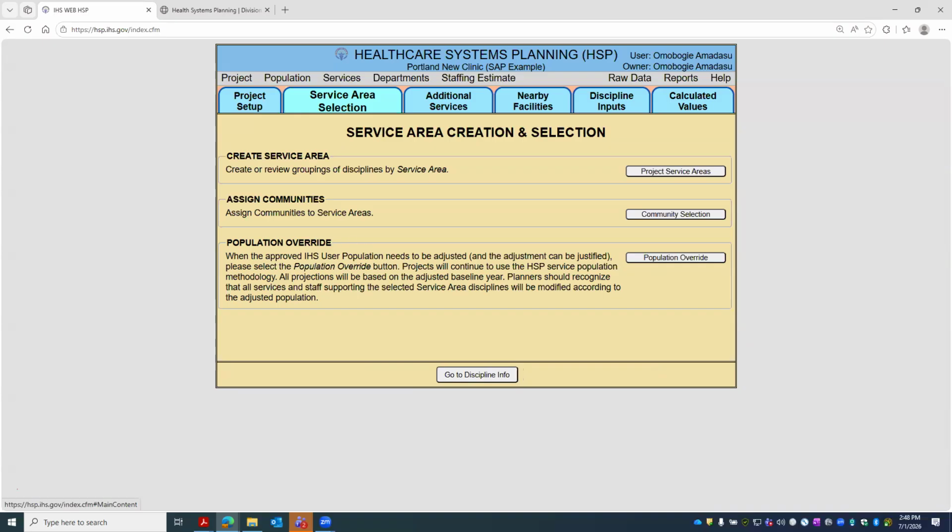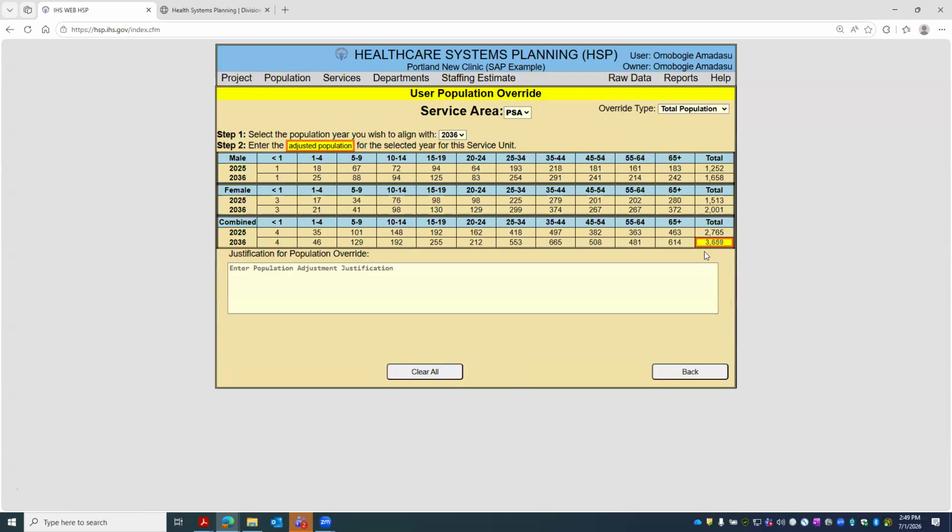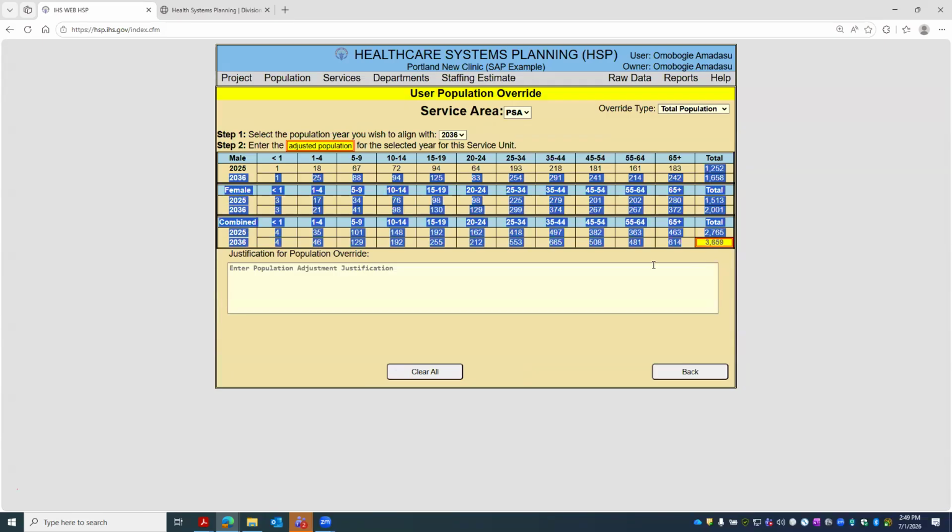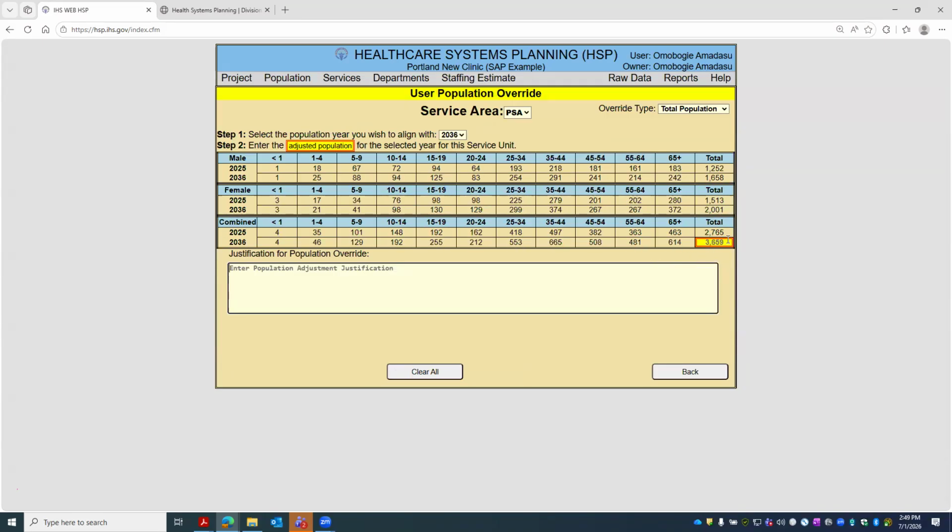One thing I'll make a caveat here is the population. If your user population isn't correct in HSP, you need to contact me ASAP. You need to look at these numbers and make sure they match up. And this is very, very important for tribes who are Title V who are using a different EHR than what IHS is using. I know IHS is still rolling out their new EHR. We're still using RPMS. I think we're moving to the new one, but I know the rollout is still ongoing. It hasn't even started in full gear yet.